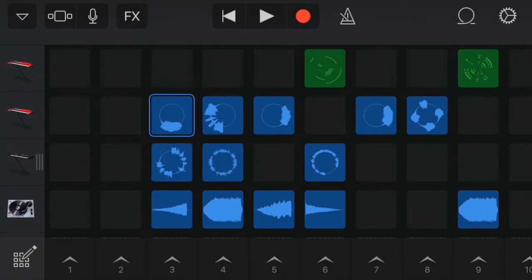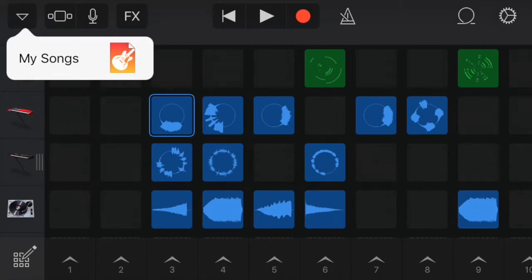Now, it doesn't actually wait an entire bar. That just means that it'll start on the next beginning of the bar. So if we're playing here and I click this box right before the downbeat, then it will start right then. So you just have to get it in before the start of the next one. So let's go out for a second.